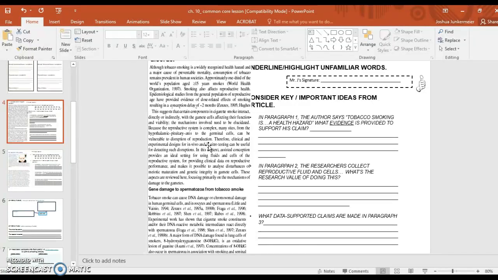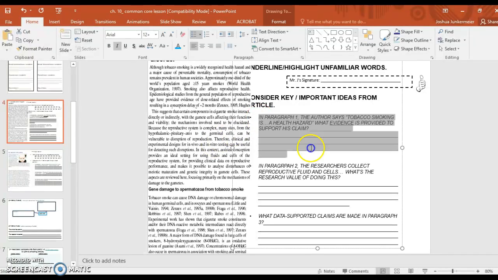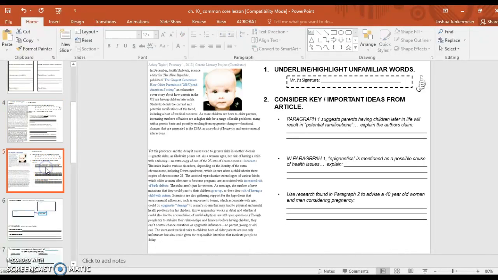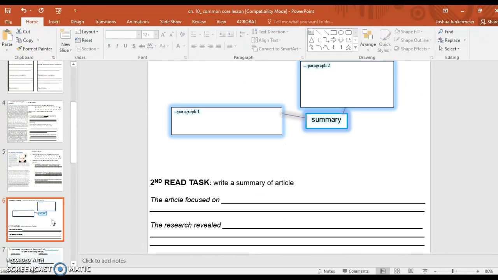So on your own, I would expect you to be able to understand about 50% of that article. I don't expect you to understand the full 100%. The questions I ask, though, guide you into focusing on the parts that should be clear to you and should help you understand. This article has 3 paragraphs, 1, 2, and 3, and there are questions specific for each. Once you answer your questions for this article, the next task is to summarize it.